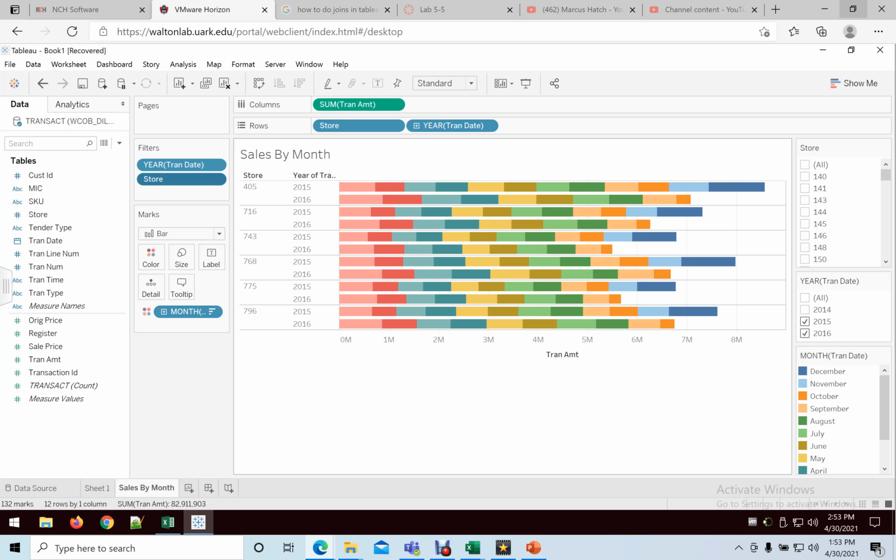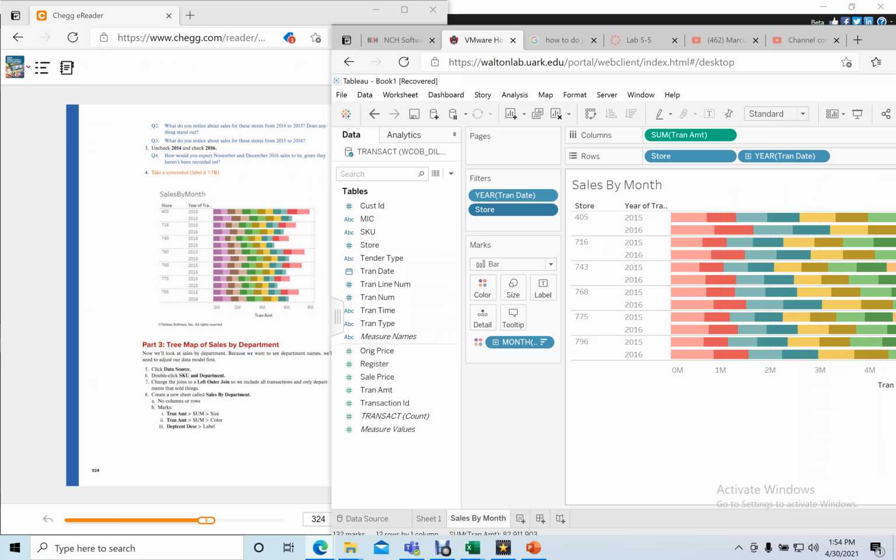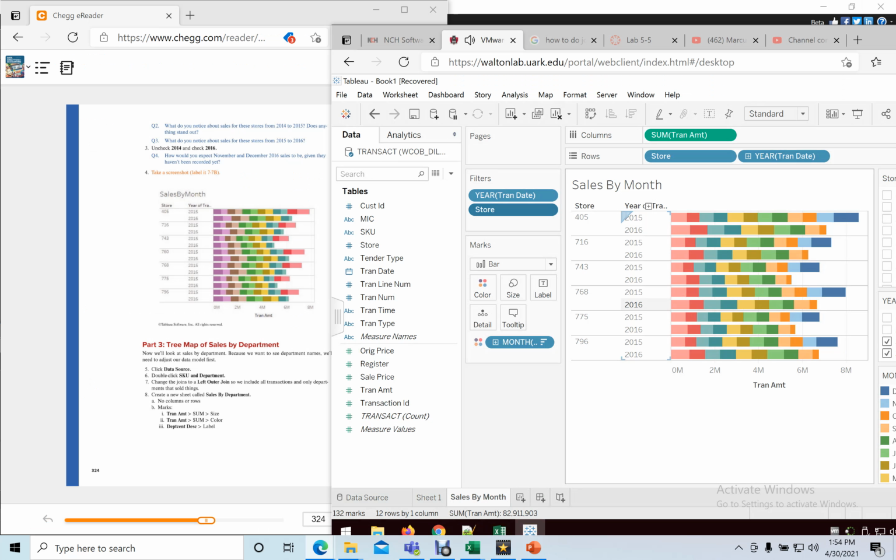There must not be October data available in 2016. So that's why I don't see any of the sales from there, but they look about the same. Their sales have grown across every month between 15 and 16.